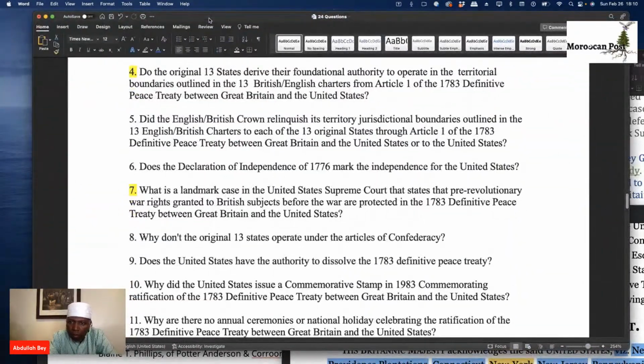So let me ask you a question. That's an old treaty. I already know he's going to say it's void. It doesn't mean nothing because it's old. Has it expired? No. So where does that come from? Where does that idea that these treaties are old come from? These treaties expire only according to conscious Moors who have not studied.